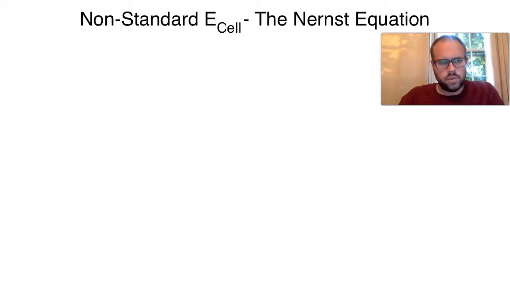Hi there, everybody. Welcome to another lecture in the electrochemistry series, and what we are going to be focusing on in this lecture is non-standard cell potential. When we talk about Ecell, we usually have the little knot up at the top of it, which means it's at standard conditions. Standard conditions, when we start talking about cell batteries, involve 25 degrees Celsius, 1 atm, and any of the aqueous solutions are assumed to be at 1 molarity as far as their concentration for the electrolytes as the electrons get passed back and forth.